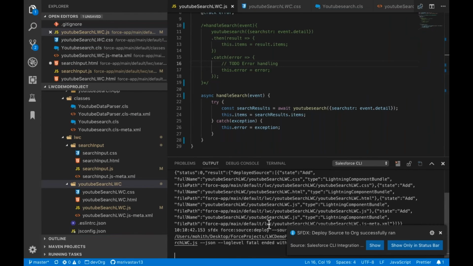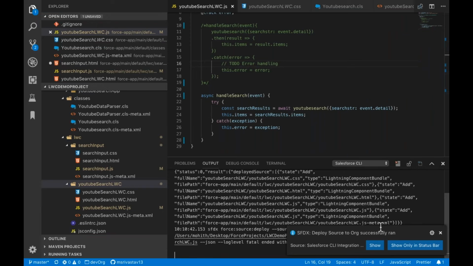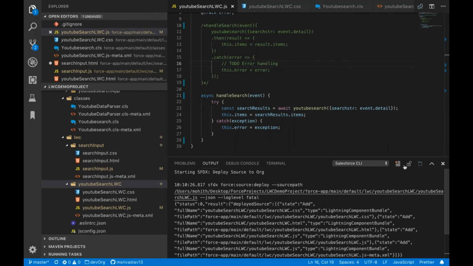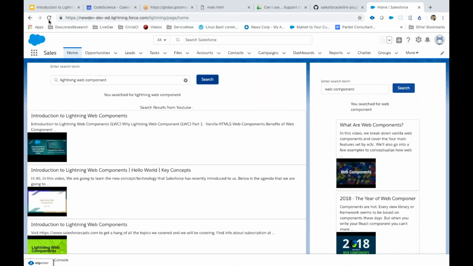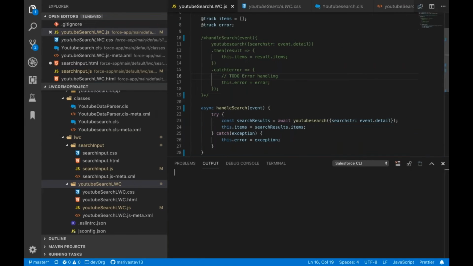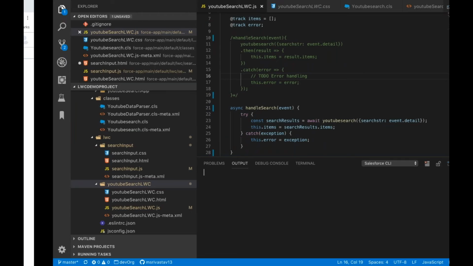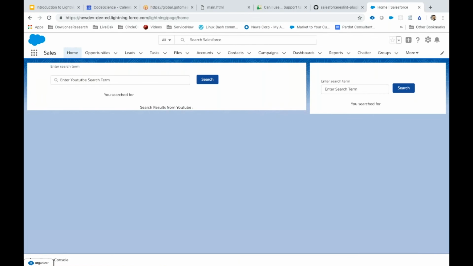So it finally deployed. It's kind of hard to parse this myself, so I wanted better functionality, better errors. As you can see, this code will also work, the code that I have, right? So the code here, let's search something, writing web component.